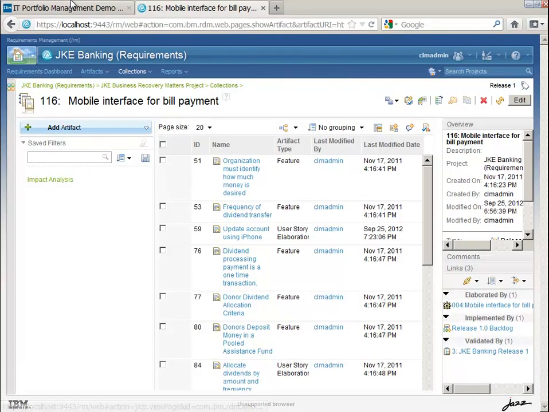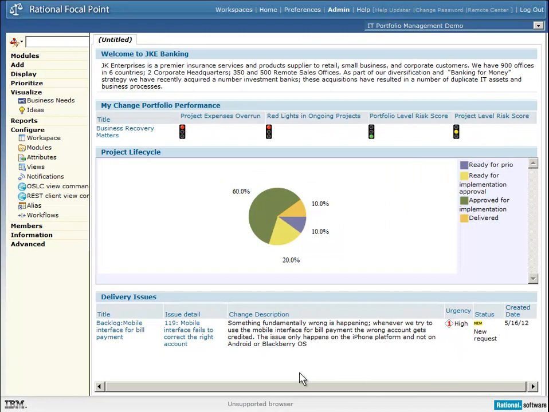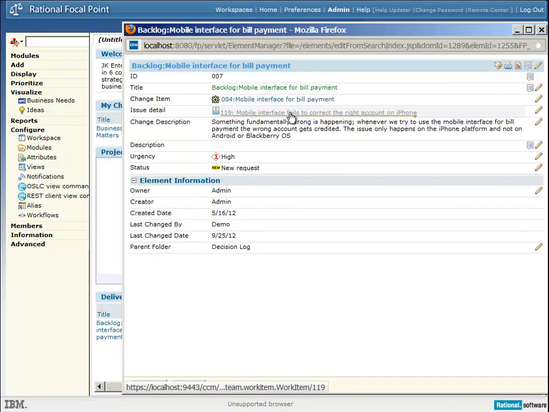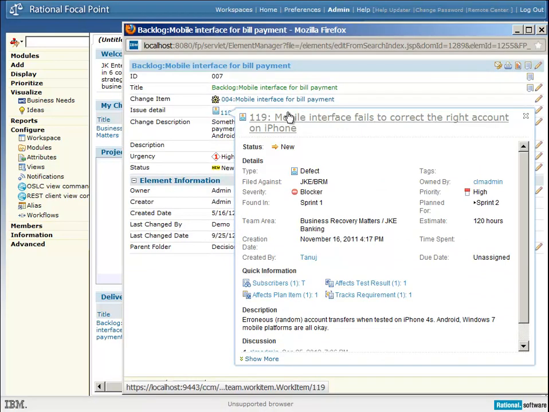If I can't meet the scope of the business need, then I could raise a delivery issue which would be visible on the project sponsor's dashboard. And this would give the project sponsor a high-level view of the impact of the delivery issue. And if they wanted to, they could drill down into the underlying detail, and they could have a window into what's happening with delivery, similar to what we saw from the development manager, where they could see the traceability to the other requirements as well as to the tests and the test execution results where this has been identified.